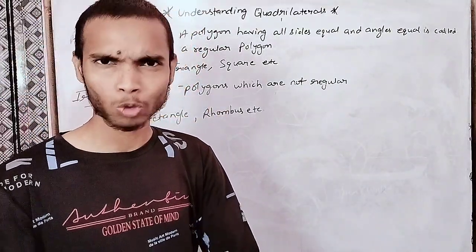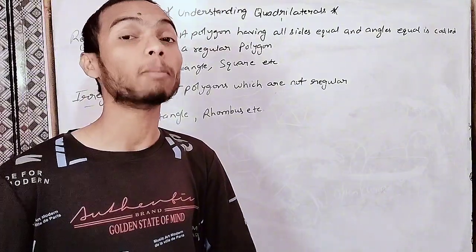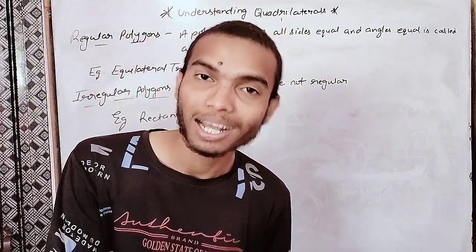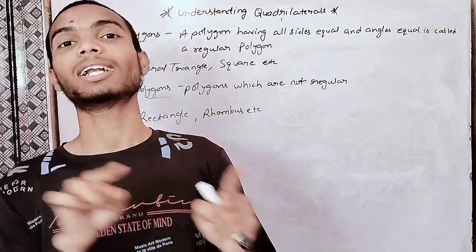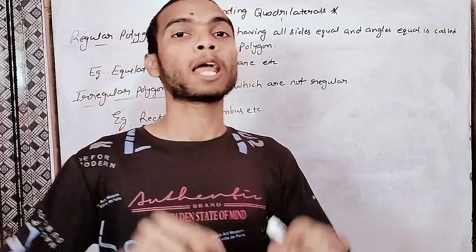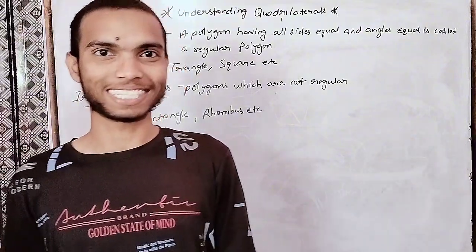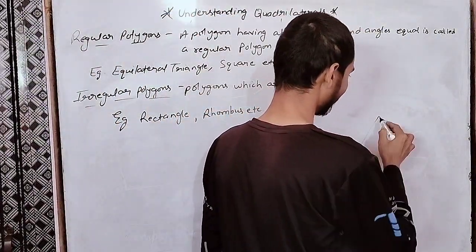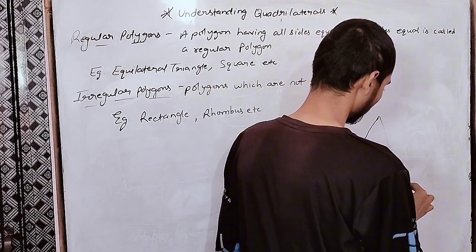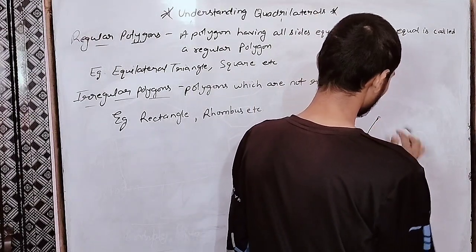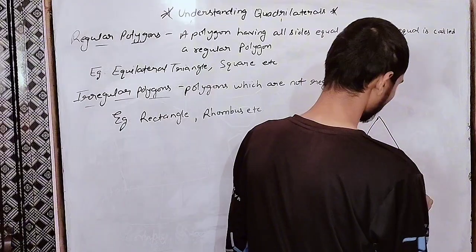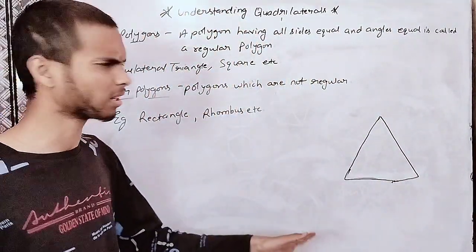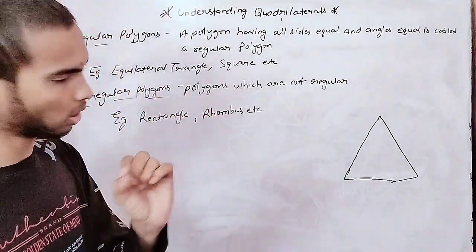Otherwise, if you want to understand the meaning of equilateral, then you can understand that equilateral is equal and laterals. Laterals means sides. So equal sides of a triangle. For example, by drawing a figure of a triangle, we can understand about the equilateral triangle. This is an equilateral triangle. If this is not a perfect diagram of an equilateral triangle, then don't worry.